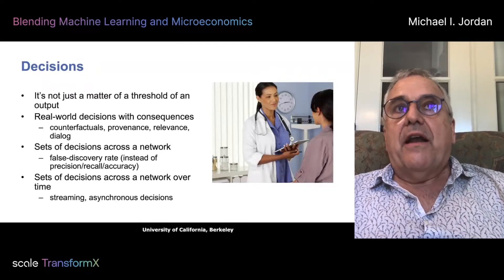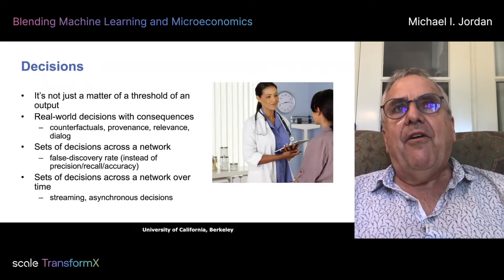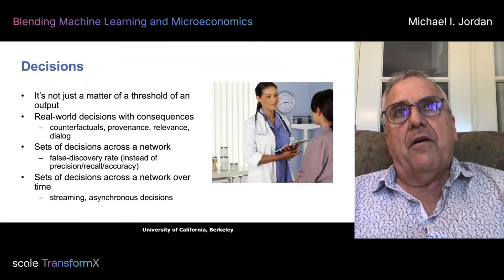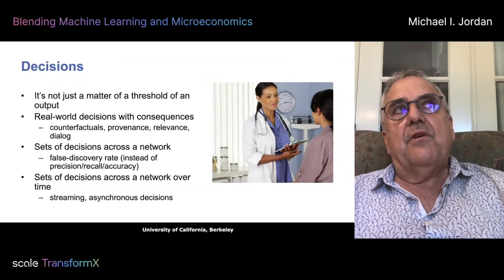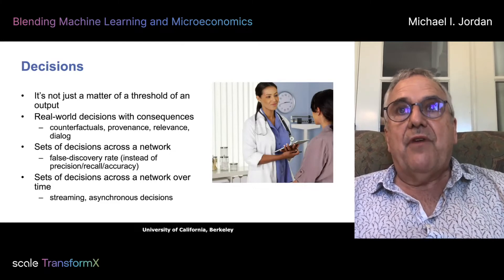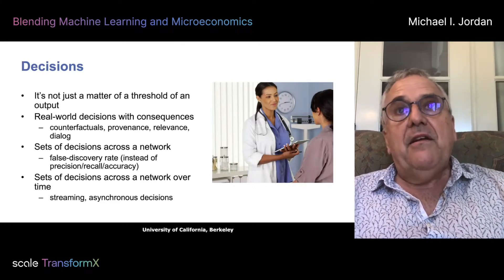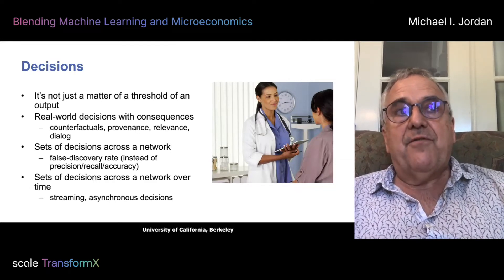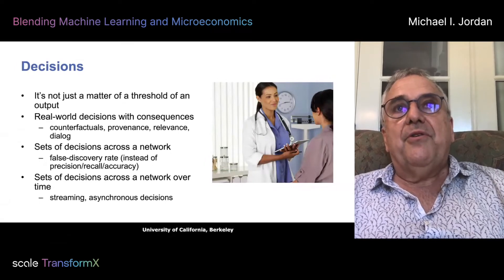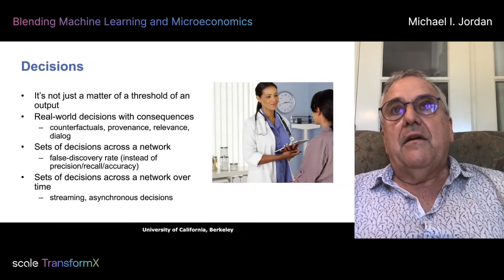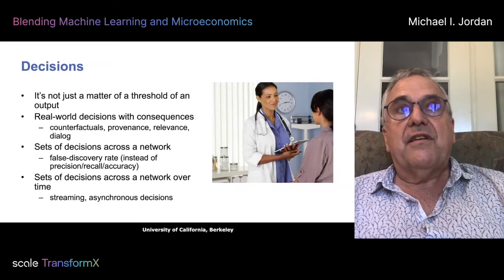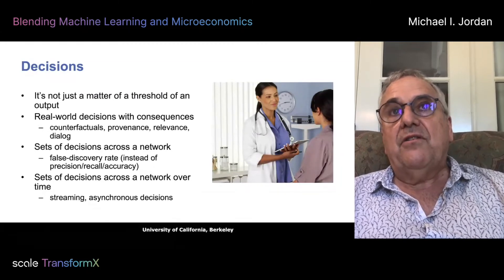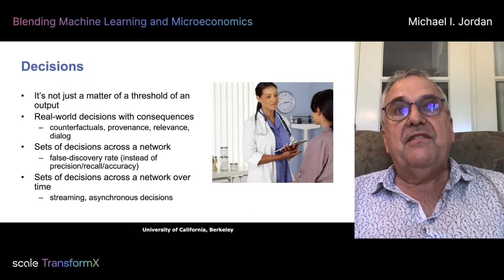Suppose a number bigger than 0.7 means you're about ready to have a heart attack, and your number is 0.701. In what sense did you really treat this as a decision that you should act on and have surgery? The answer is definitely not. You're first going to ask things about the error. Maybe my number was 0.701 and the threshold is 0.7 — how sure are we of my number? Was the network trained on data for people like me, or was it trained on different people? Was it trained recently or five years ago? Was the machine used to gather the data the same as the machine for me? These are what contribute to uncertainty, and current machine learning based on the pattern recognition paradigm is pretty poor at uncertainty quantification of this rich kind.